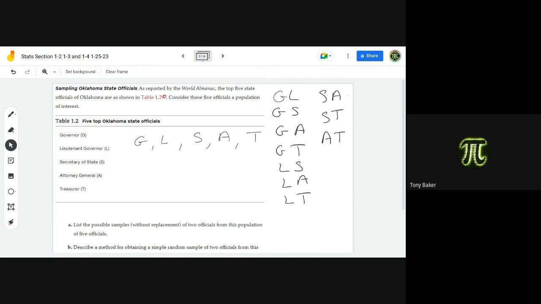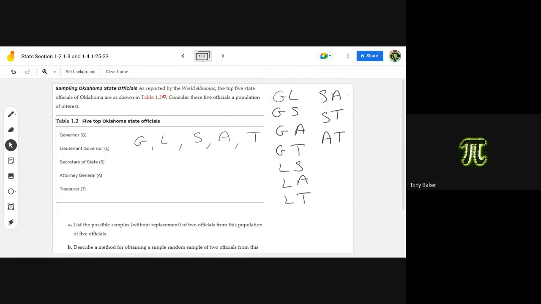So think about it like if you're rolling dice, you're going to have replacement, because you're going to have 1-1 or 1-2. If you're picking playing cards, you're probably not going to have replacement because you're going to pick the cards up. So you have a queen of spades. You're not going to be able to pull another queen of spades out of the deck of cards. Depending on what you're doing, if you're rolling dice, rolling a 1 first and a 2 the second die might not make a difference if you roll a 2 and then a 1. There's still a sum of 3. In some cases it might. In this case, LG and GL are the exact same thing, so I don't have to list it twice. And that's actually important to understand because sometimes the order does make a difference, sometimes it doesn't.